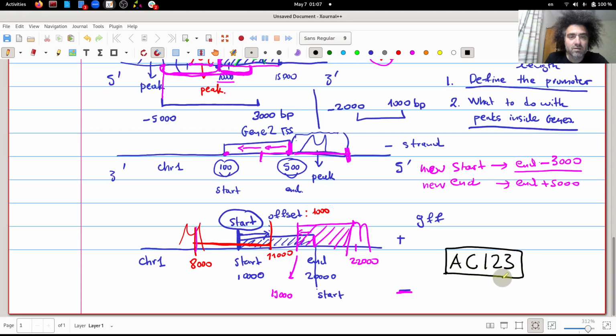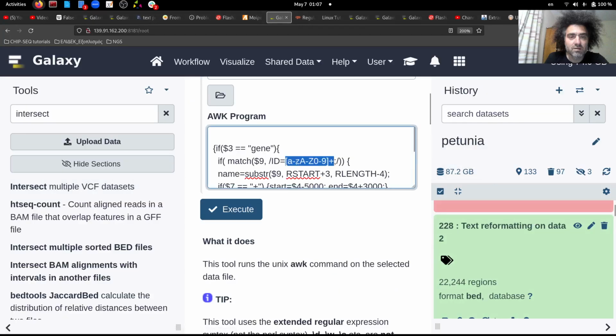This word here is okay because I have a capital letter, so this is a letter between A and Z. I have another capital letter, this is another letter between A and Z, and these are 3 digits that each one is between 0 and 9. So then I fulfill this requirement that I have here.